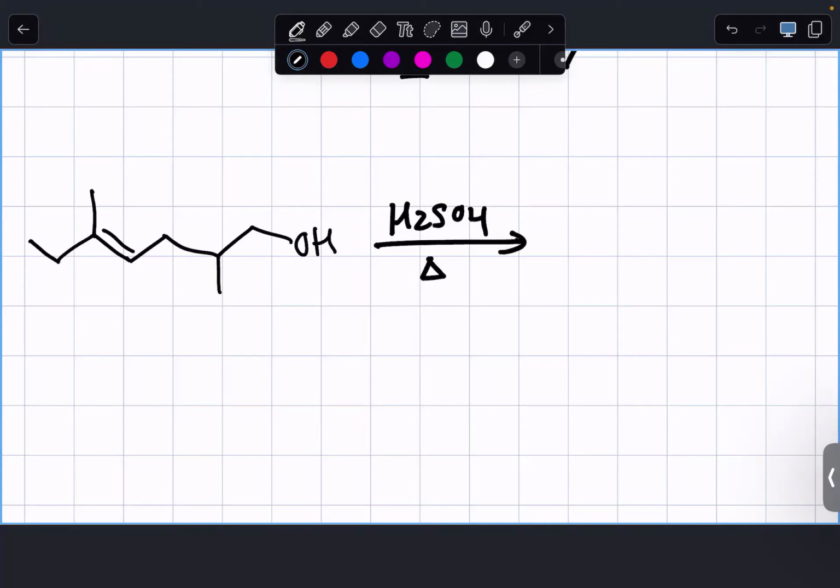Then would it have 3 connections and then this have to leave? Would this come and take that extra hydrogen? Yeah, that's right. This is an intramolecular reaction, which is one of the harder reactions.